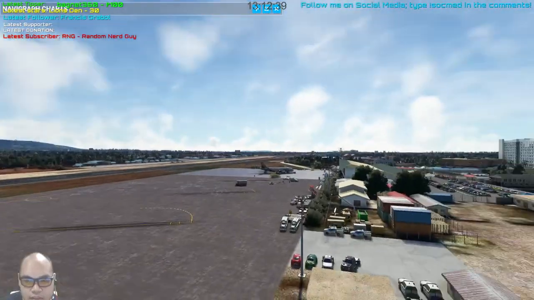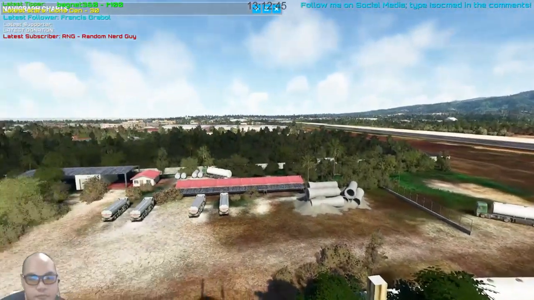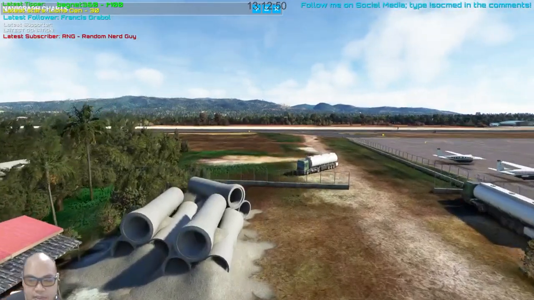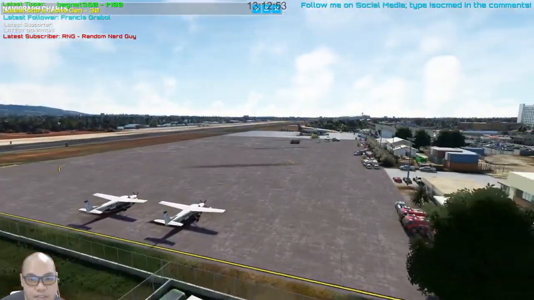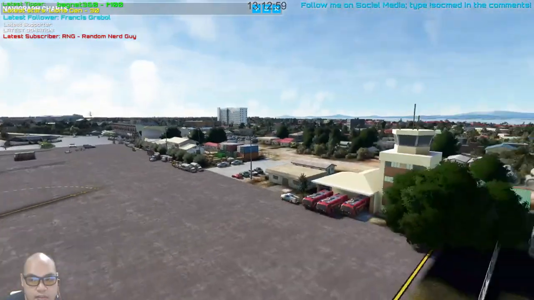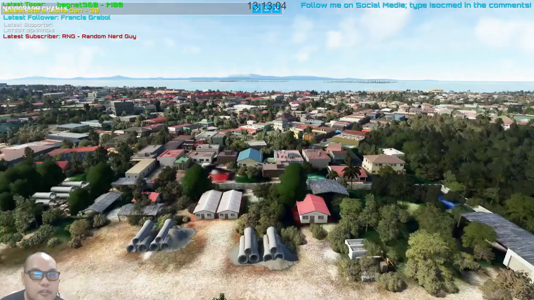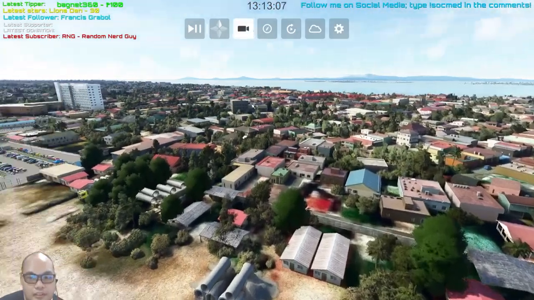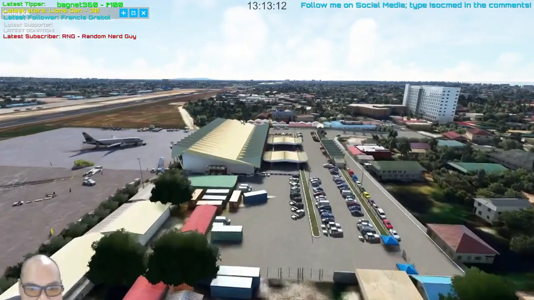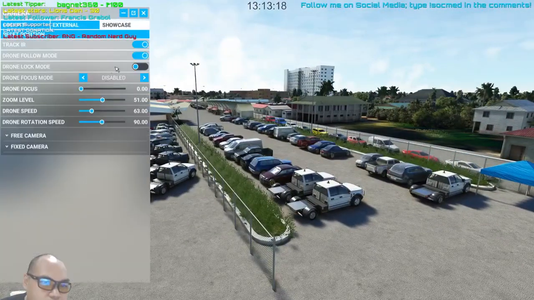This is the view. That's the ramp. That's our aircraft. Got a couple of fuel bowsers. Got some GA. Very nice. Camera, we got drones. Make the drone speed just a bit faster. 63 should be good. Parking area, too fast. Make it 30.